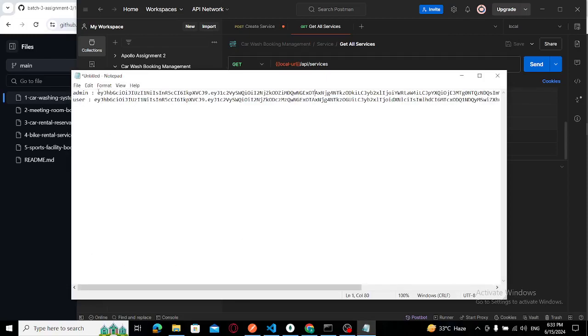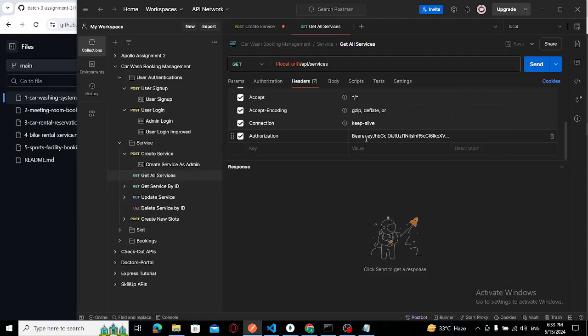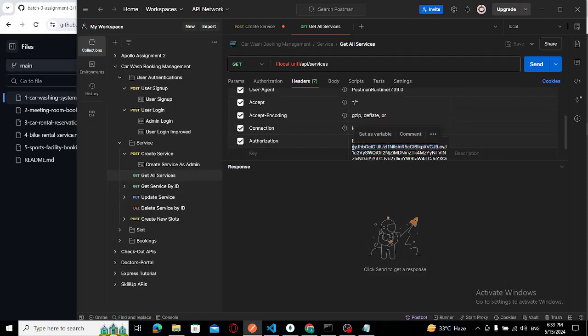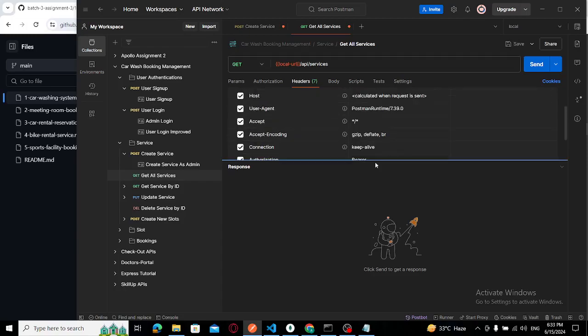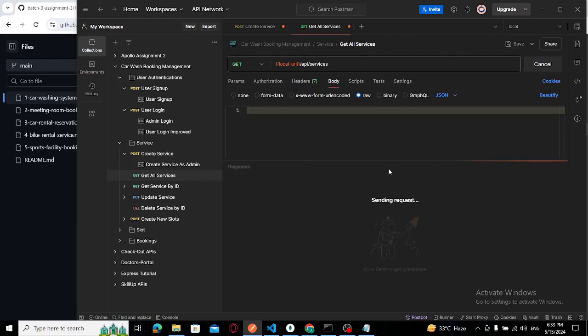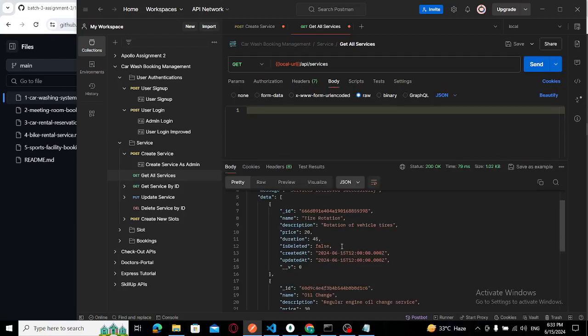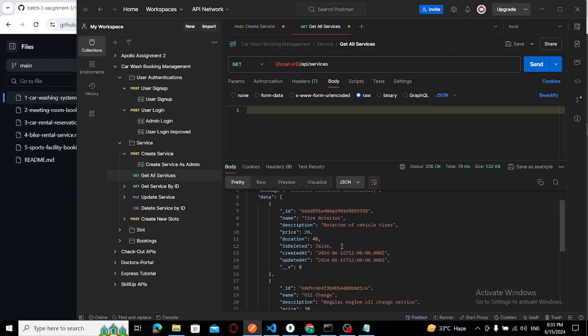And the end time is 14, which is an international time. So this is the format. Let me show you here. I would like to give the admin access token as my admin access token. This API endpoint is only accessible by admin. So let me show you. Now the start time I'm going to give 9. The end time will be 14.